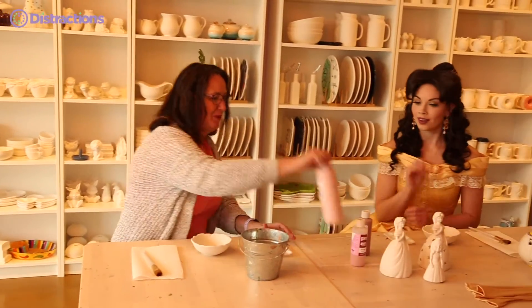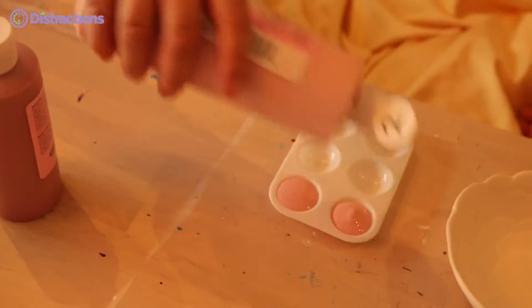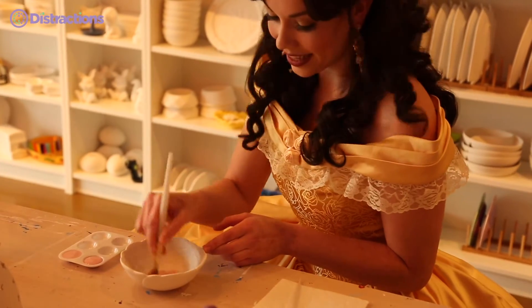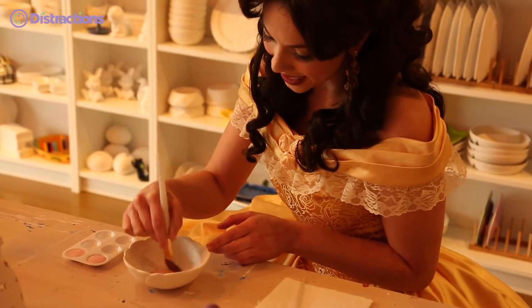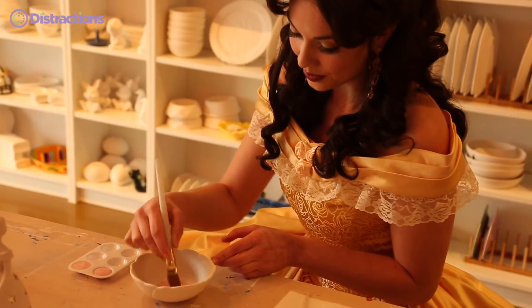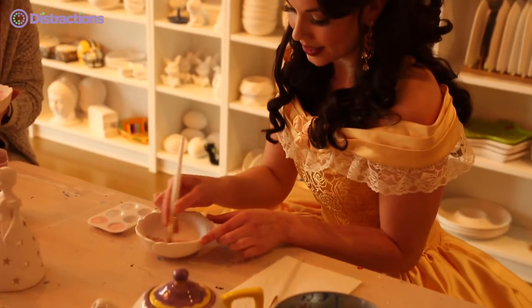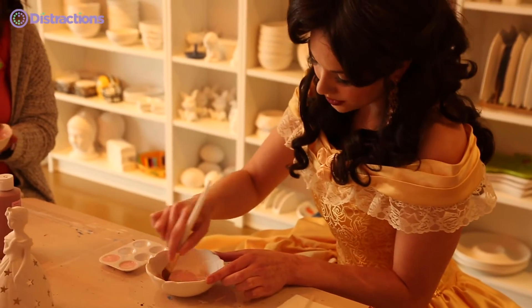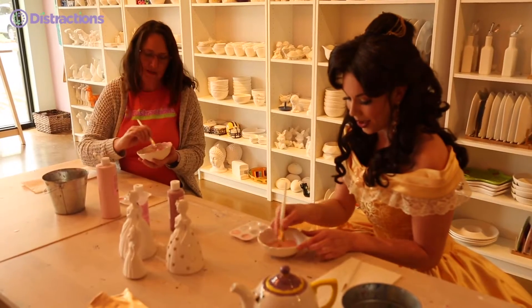The first thing we're going to do is use this really pretty color called Pretty in Pink — although I know yellow is your color, isn't it? Yes it is! We're going to use our big brush and just paint inside the bowl, getting it all the way covered. Dip in and just paint. After it comes out of the kiln it's so bright and shiny and gorgeous. When you paint it the first time it always feels weird because it's so dry. It's such a beautiful pink — I'm waiting to see it fired, so bright and gorgeous.